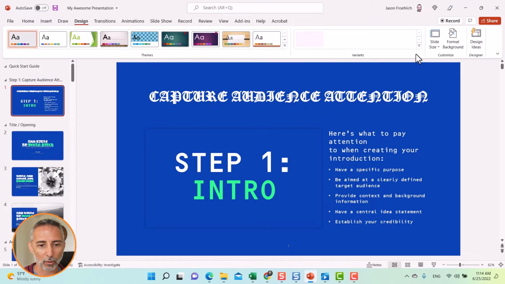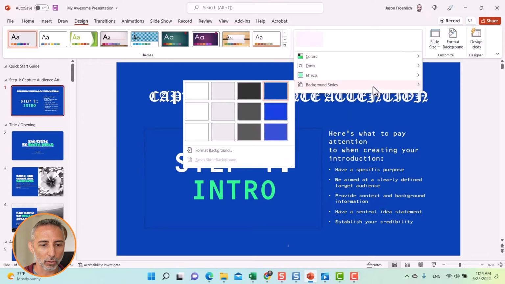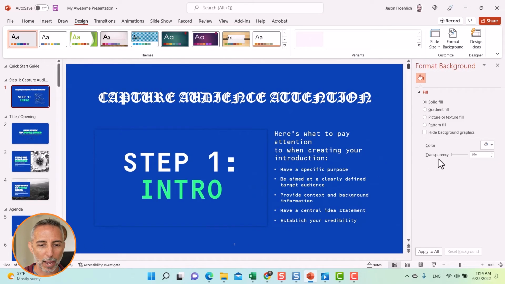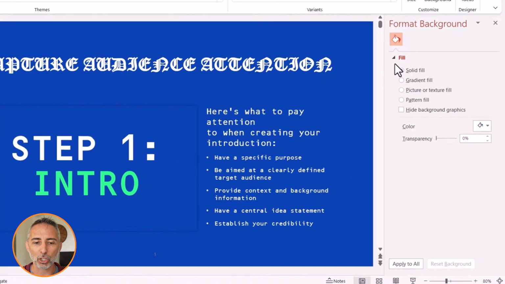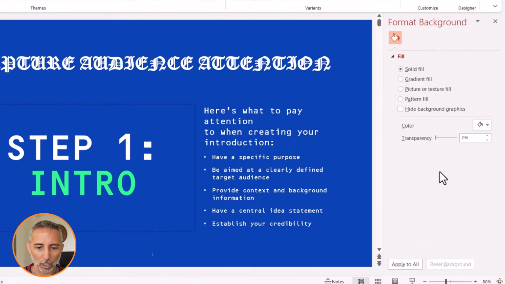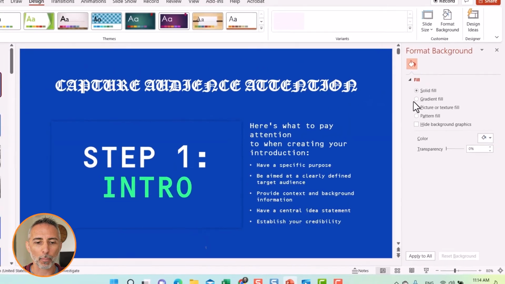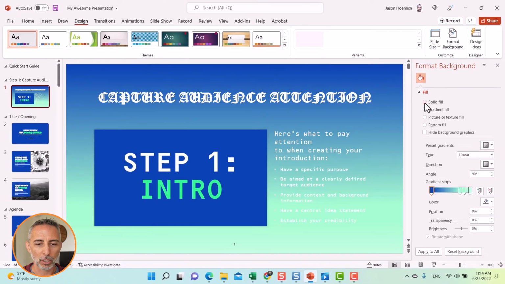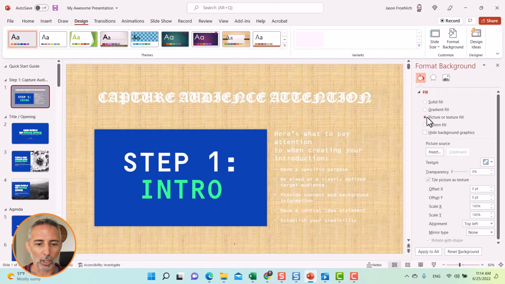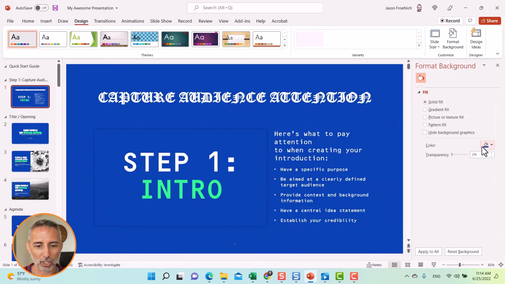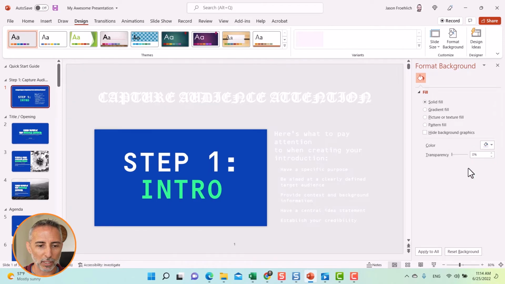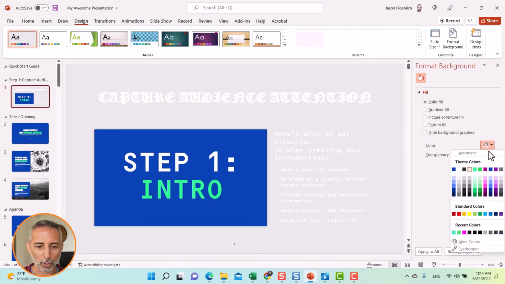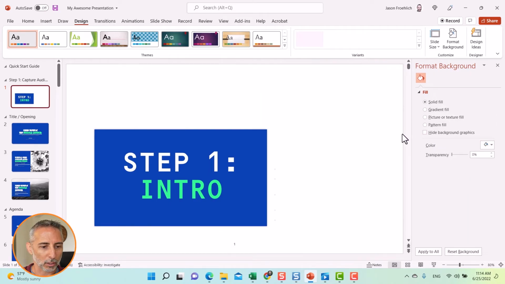But if you have a background setting that you know that you have, then you can go to Format Background. Here it's going to open up this little window on the side if you're on Microsoft 365. And then from here you can start to choose what kind of a background you want. You want it to be gradient? You want it to be solid? Picture, text, where you want that to be on that side of it. So if like, oh, I want this to be solid, but I don't want that. I want it to be this here gray color, or maybe you want it to be white. Pick it to be white.